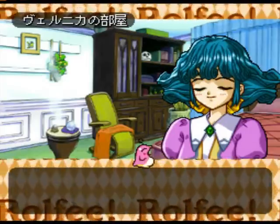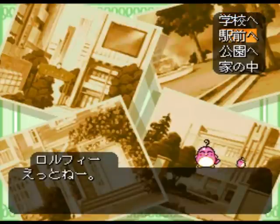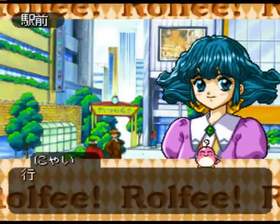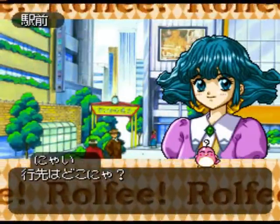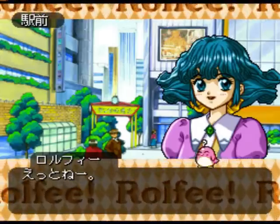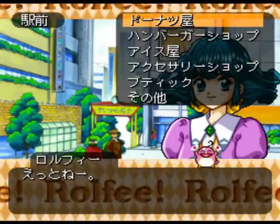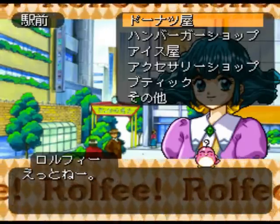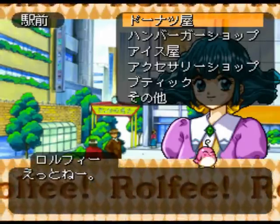So that's one of the things I sort of like about this game, is it's really interesting to just see all the different places you can go, where you go, and what sort of events you may trigger or not. And it seems like there's an aspect of genuine randomness to it. Some of the places that you go, it's really random as to whether or not you encounter something. If you save and go again, it's not scripted.